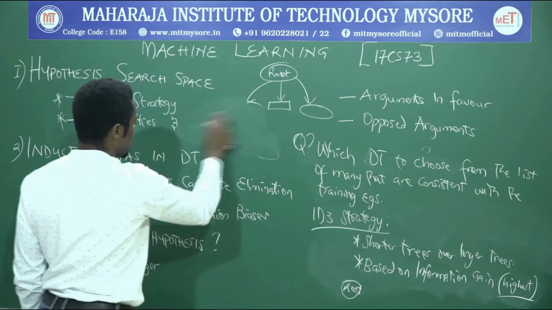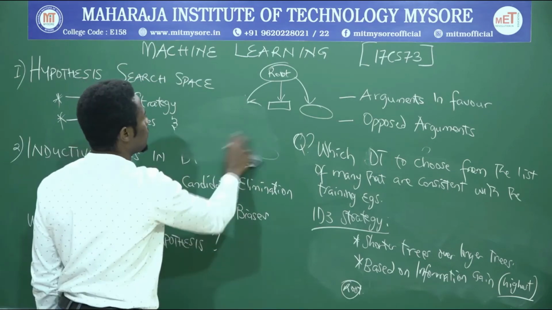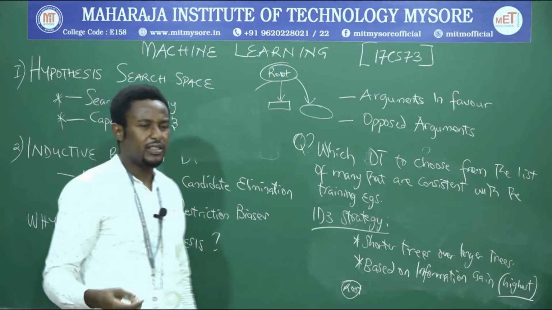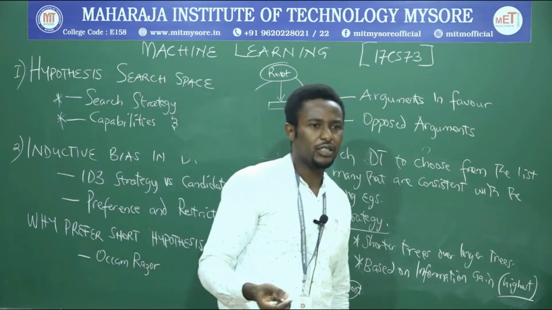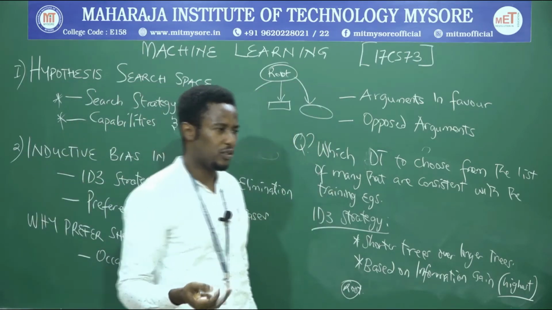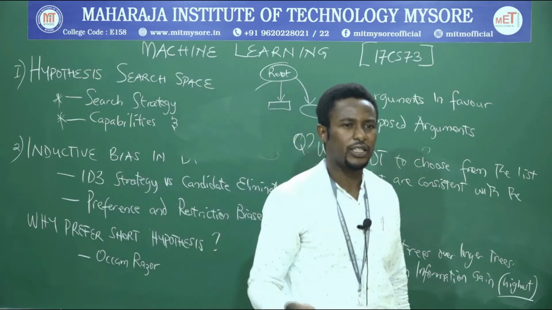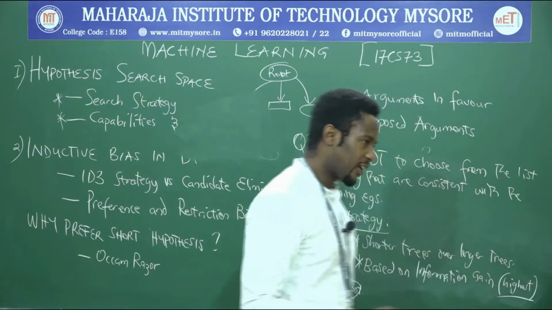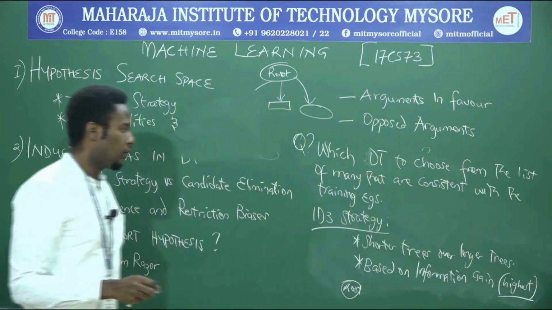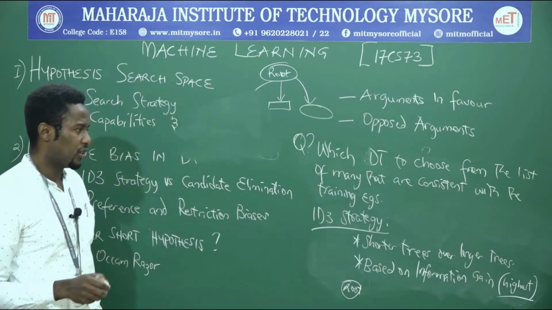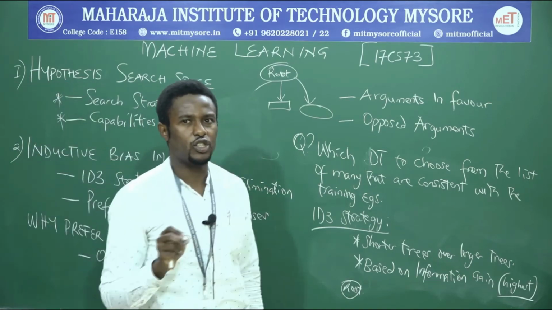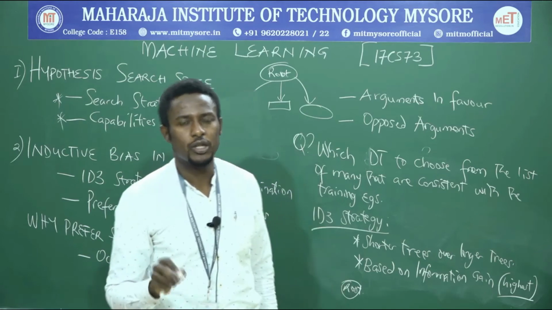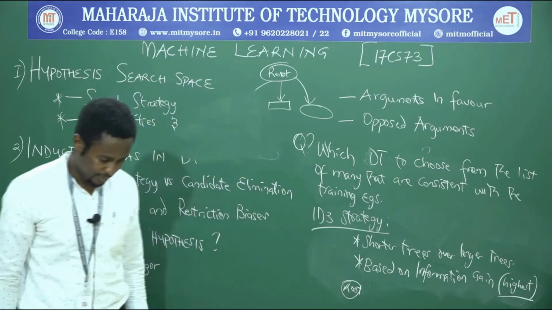Now, next, after this is done, the ID3 tree goes with the notion that shorter trees are preferred over longer ones. So whenever you hear of the strategy, the strategy is telling you to choose the shortest path first. Okay? So it's like the traveling salesman problem.